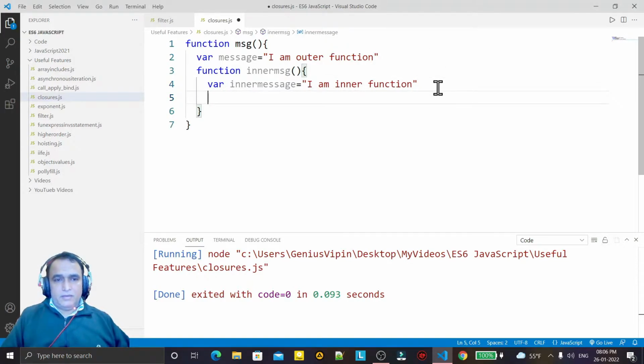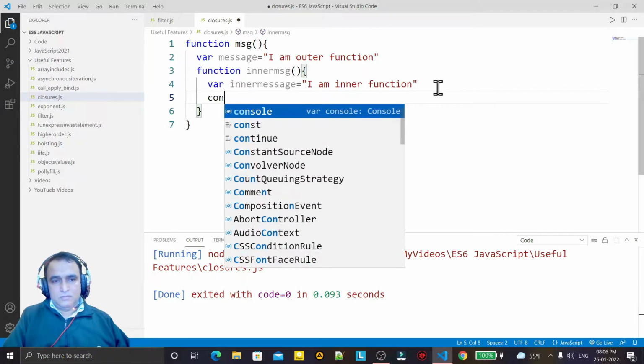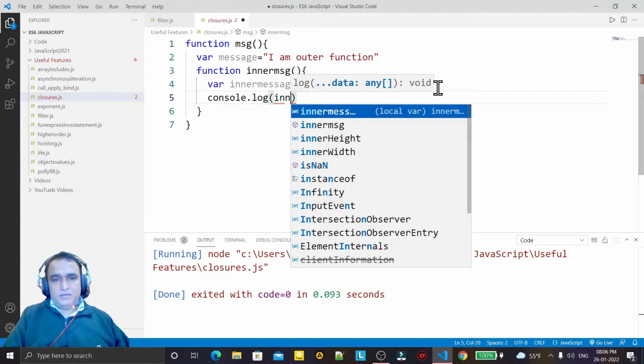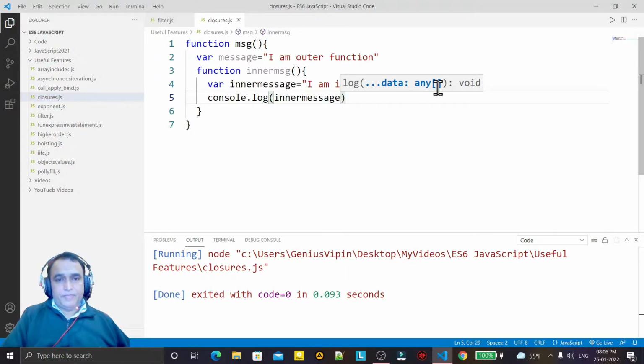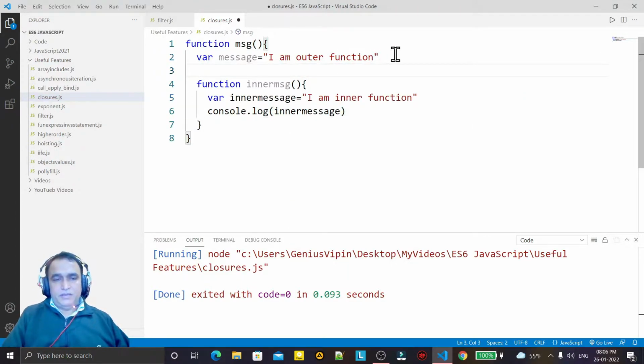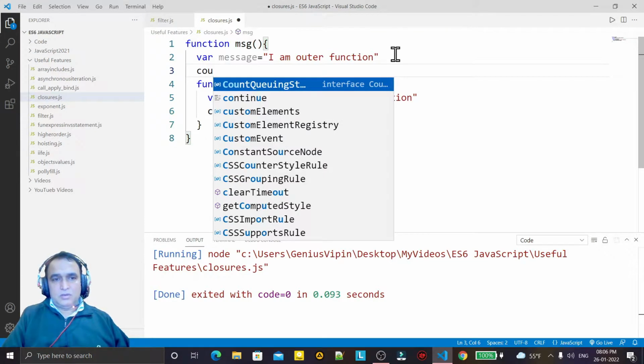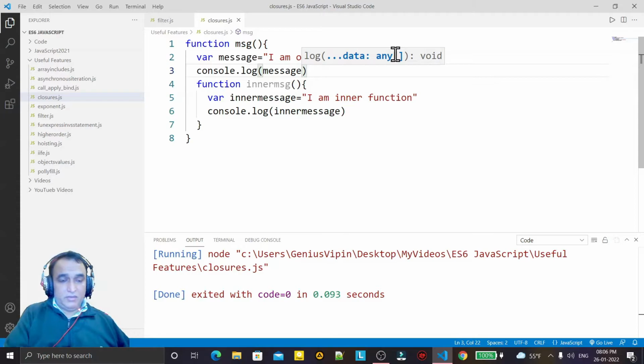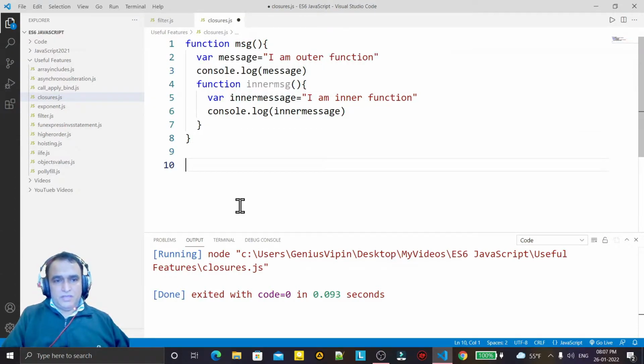And here I display console.log inner message. Remember that I also print the outer message just to show you. Here I call the message function, save it, and run it.